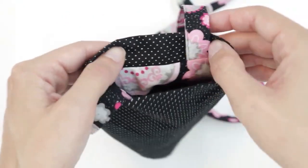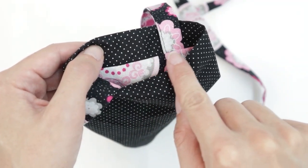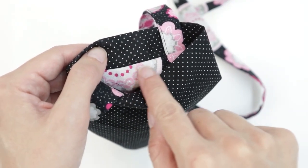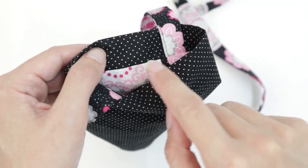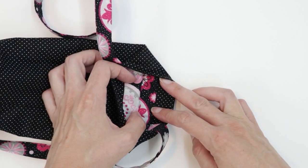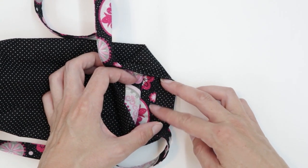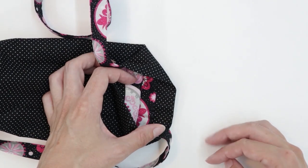Make sure that your handles are facing up when you do this. We're going to stitch an eighth of an inch away from this top edge all the way around. You're going to have to hold the other fabric out of the way as you do this. Just like before when we sewed on the circle, you're only going to be able to do a small section at a time.